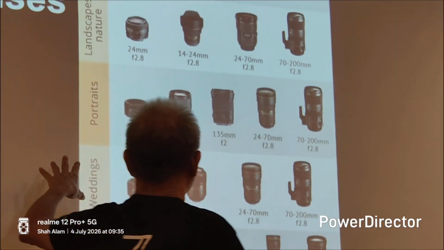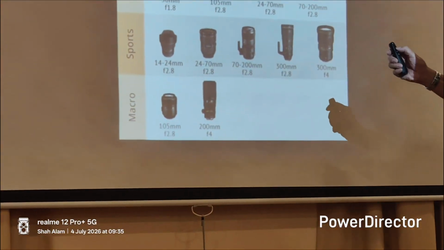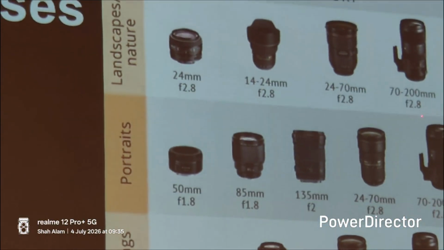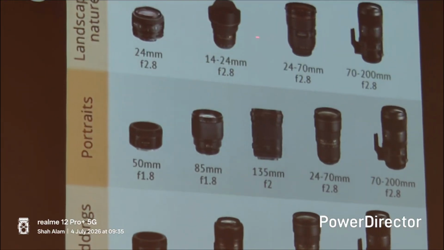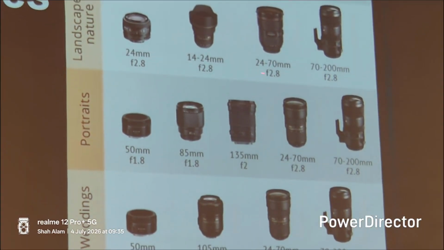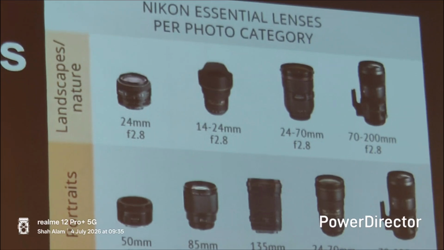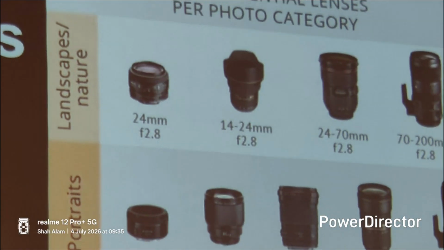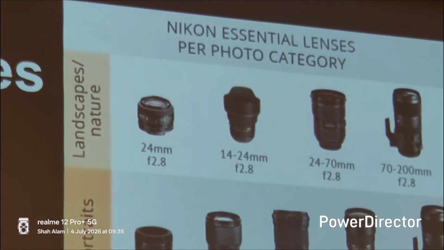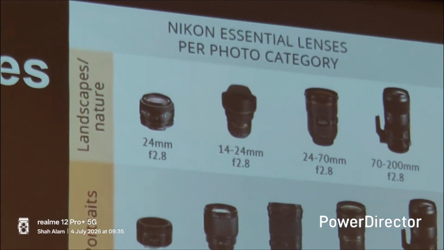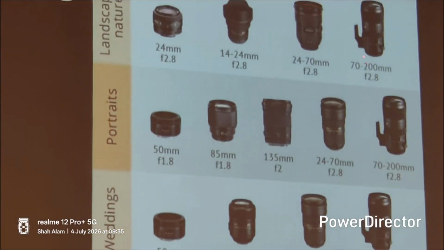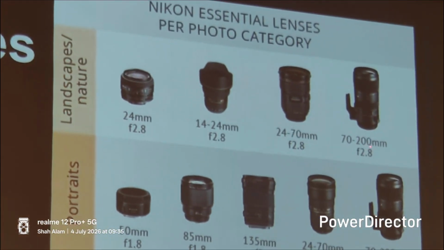Use it as a guide only. Don't get caught up with this. But just for info, these three lenses from this range, 14, 24, 24, 70, 70, 200. I used to have these three lenses, and they call it the Trinity because it covers from 14 to 200 mm. That means you can shoot wide angle, and even from far you can shoot. Okay. Now I have a new lens. The old one I traded in. I have this, and then the other two I have a combination in between.